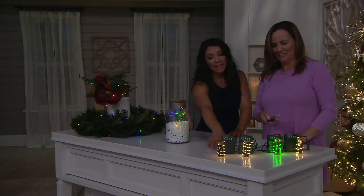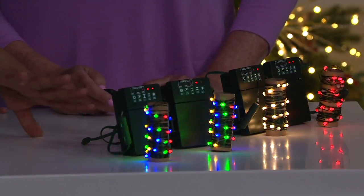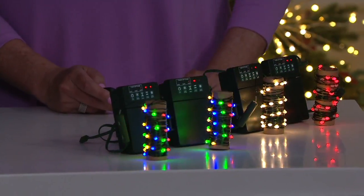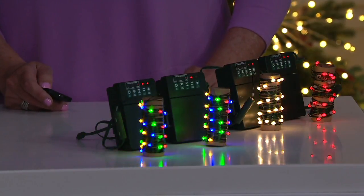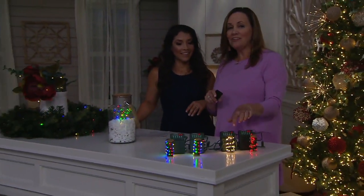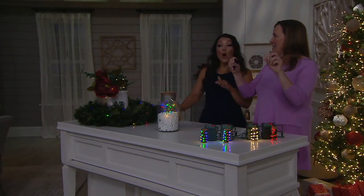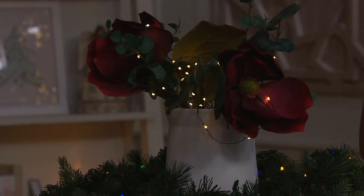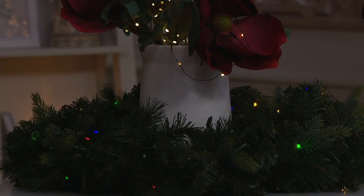A little update: the multi and the clear has been the most popular — a lot of you are picking up on that option. The red, green, and white is the more limited one, so if that's what you want, it'll probably sell out first. This truly is year-round decorating. Like with the warm white, I have a mirror in my hallway with picture frames and I just drape the little white ones around there — set it on timer mode, it gives a little light, and you tuck the little battery pack just behind a frame. Nobody knows it's there.